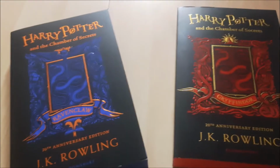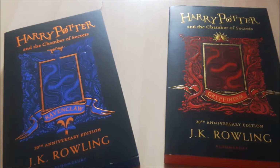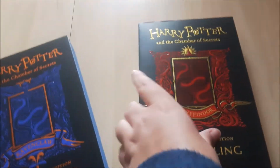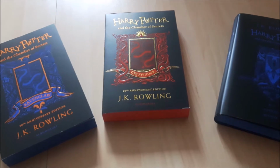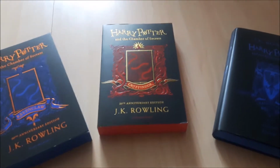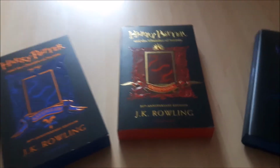And as for these two, the Chamber of Secrets, here it is the way that the paperback editions are the black ones and have the color of the house in the foreground. And actually the hardbacks, you can see it here on the sprayed edges, this color is then the color that the whole book would have. Okay, so that means that if you collect the books of a certain house in the certain paperback or hardback, then you actually have the striped kind of pattern to mark the different books.